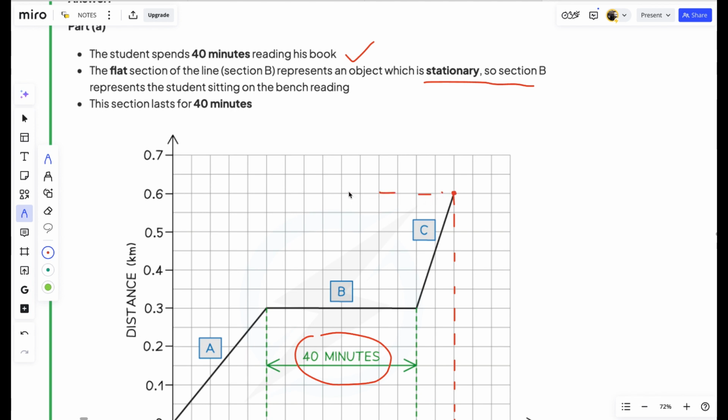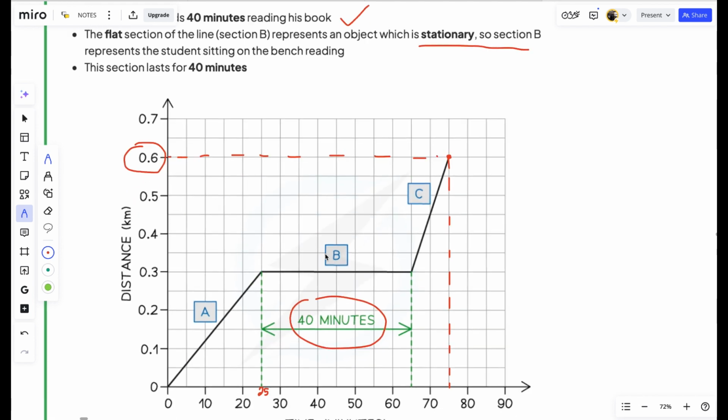Okay, you trace it in a distance-time graph. If it's a speed-time graph, we would have found the area under the graph in order to find the total distance. But in this distance-time graph, just get to the last point, trace it to the distance as is. You write there the total distance, which is 0.6.